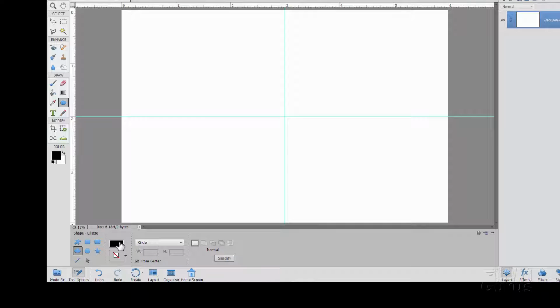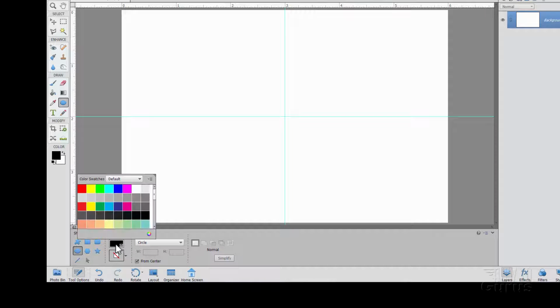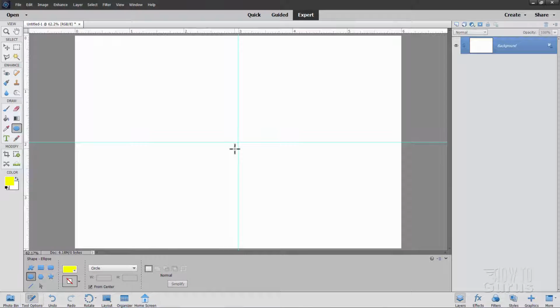This is fine, except that we want to change our color here to something a bit easier to see. I'll just go for a bright yellow. But this will let us see our guidelines on here. Okay, now take your center point here, the little cursor right there, and bring it right down onto the center. You have to kind of eyeball that. Click and then drag out, and it's going to drag out that circle from the center. And bring it out so it's about like this.